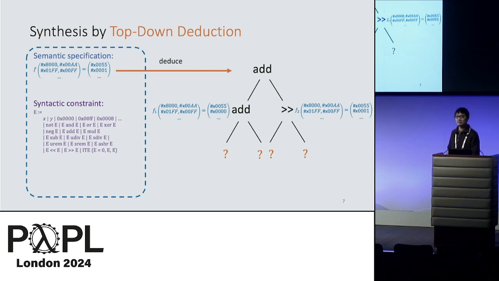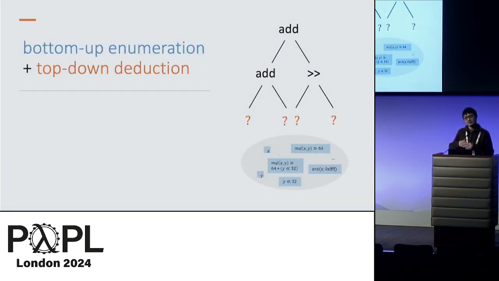Okay, this is another major idea, and you can imagine that there's a lot of novel ideas to combine these two ideas, right? So, for example, you can do top-down deduction to get the top-level operator synthesized, and from the leaves, you can also start from small enumerations, and the two directions meet in the middle, something like that. A lot of interesting ideas, but the question is, do they really work for bit vectors?